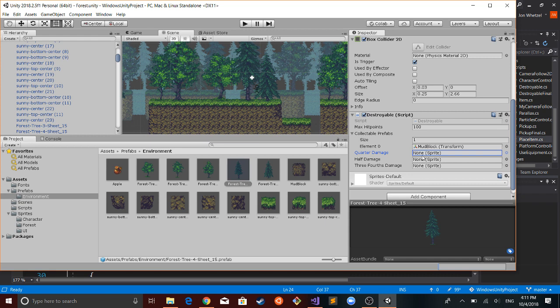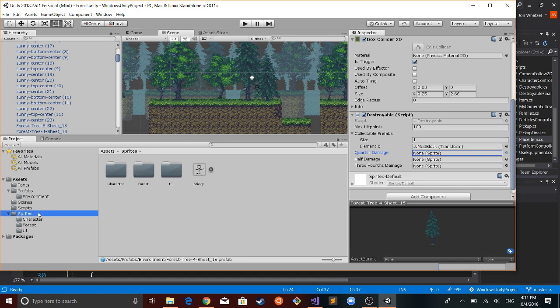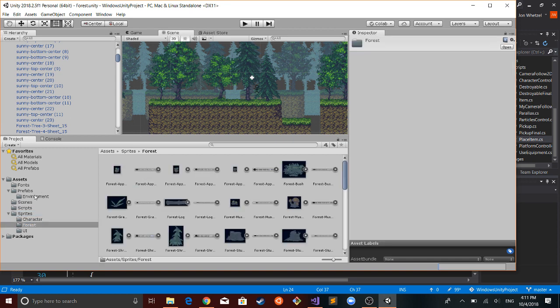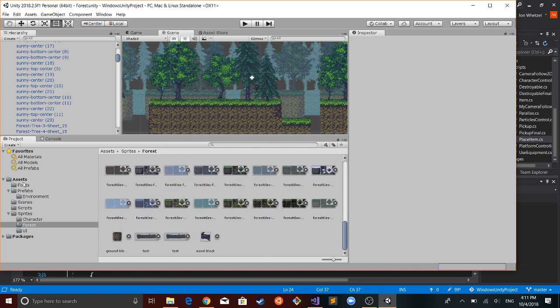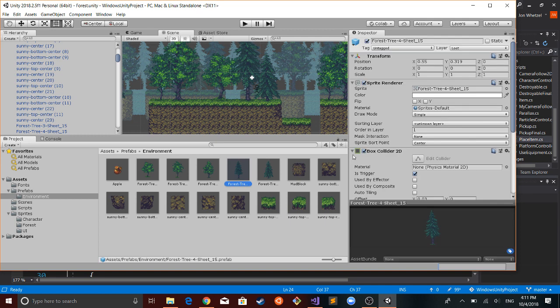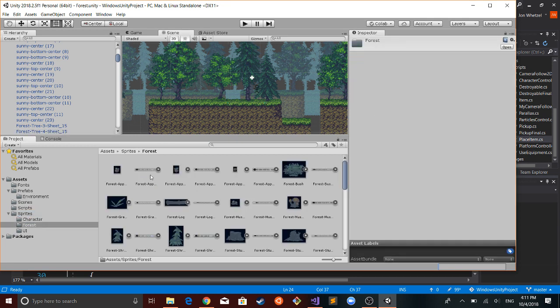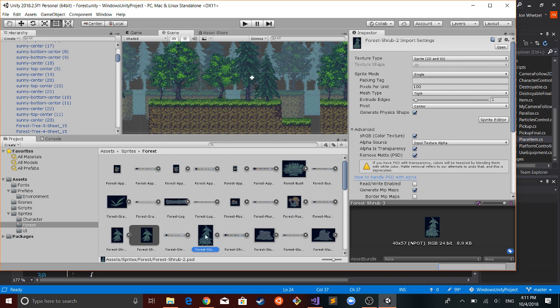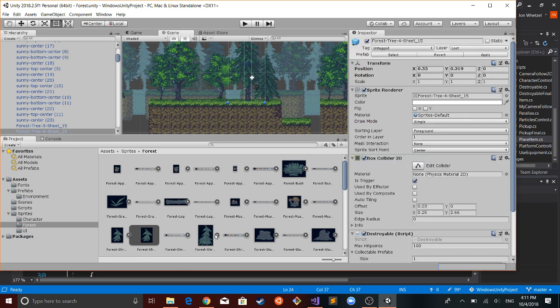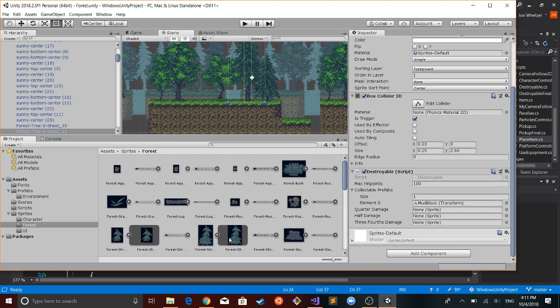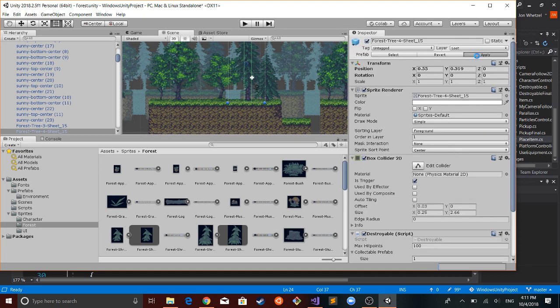Because we have this quarter damage, half damage, three-quarter damage. Right now, I need to give it some imagery. So I'll just turn it into a weird shrub when you collide with it. Make it a weird shrub, a baby shrub, a little piece of grass, stuff like that, and then apply.